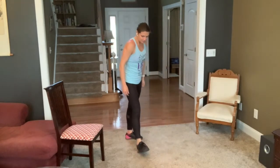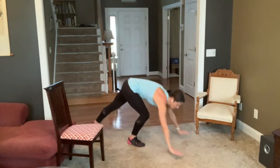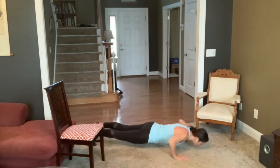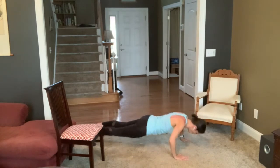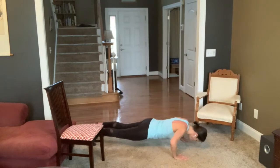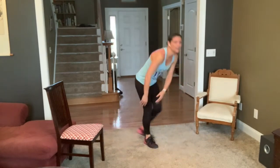And break. Next up, push-ups. Remember, use your chair if you need to. Go to your knees, or you can go toes and hands. Let's go, 20 seconds. Always look in front of your fingers. Don't let your head hang down. Remember to breathe. Break.